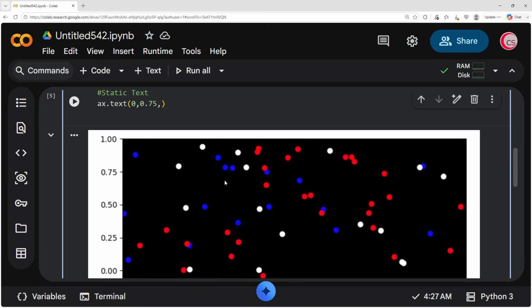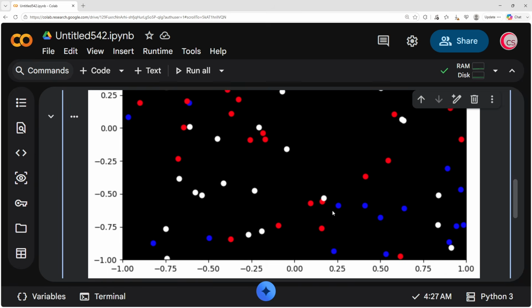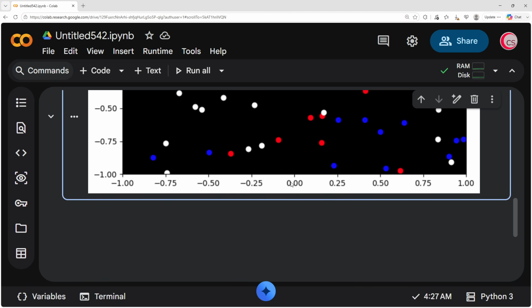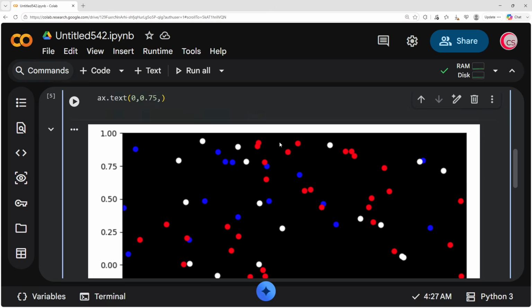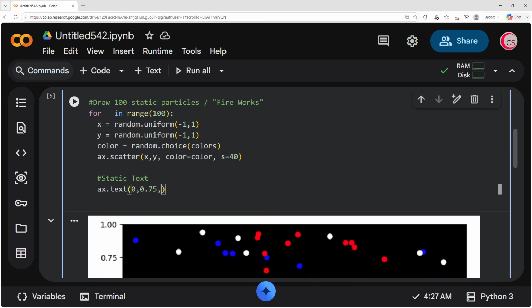So I want it to be up here with the 0.75, and I want it to be in the center here, so 0 here. So it's going to go about right here is where I want this text to be. All right. And what do I want the text to say? I want it to say Happy 4th of July.